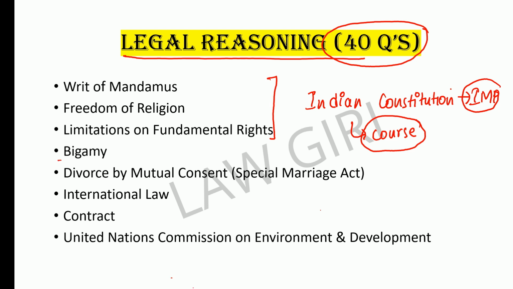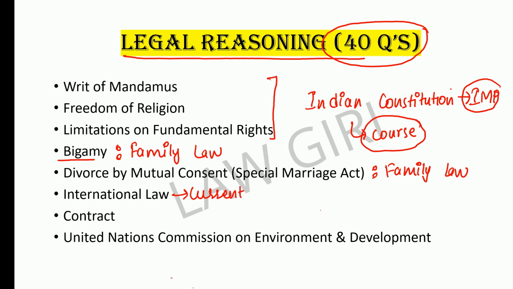Then we had bigamy, that is related to family law. Then you had divorce by mutual consent, that is also related to family law. Then we have international law, that is somewhat related to current affairs also, because when it comes to international law, you'll find a lot of editorials. Also, you'll find a lot of editorials related to bigamy. Then there was contract. Then you had the United Nations Commission on Environment and Development.